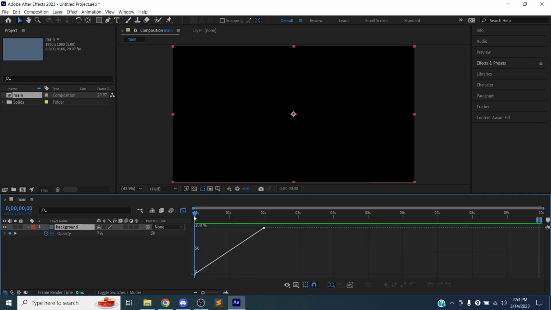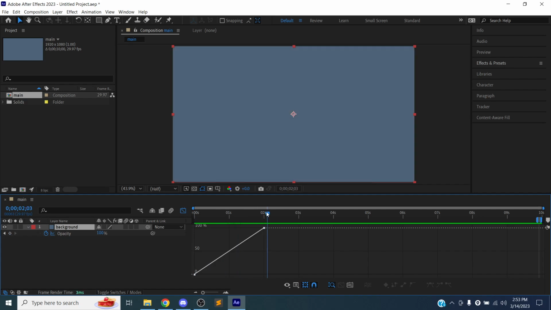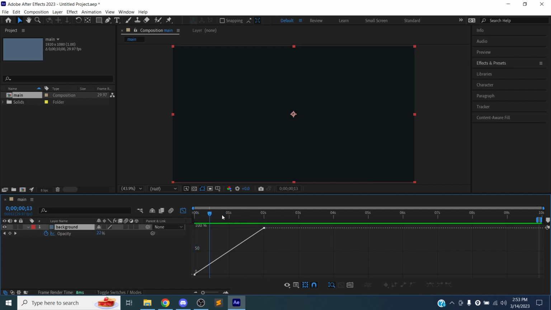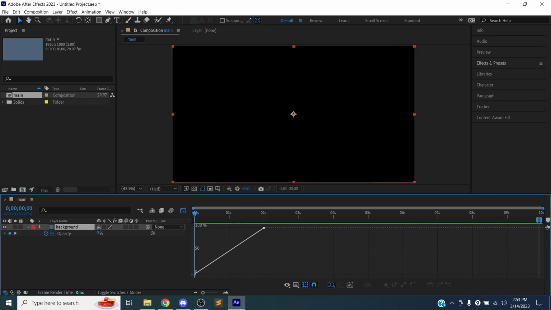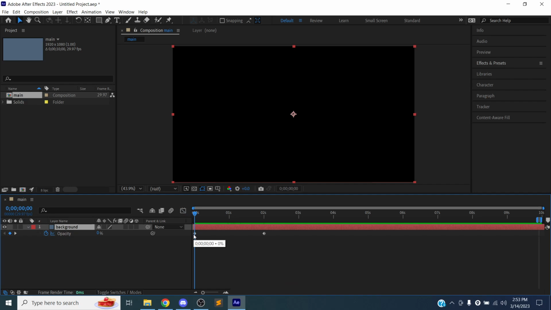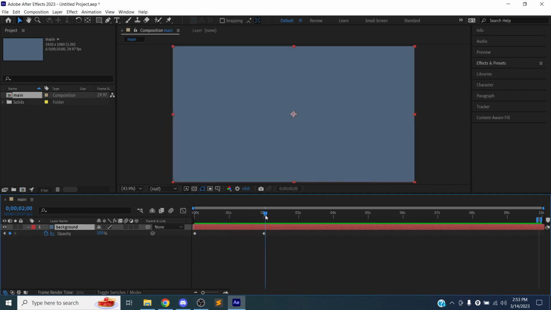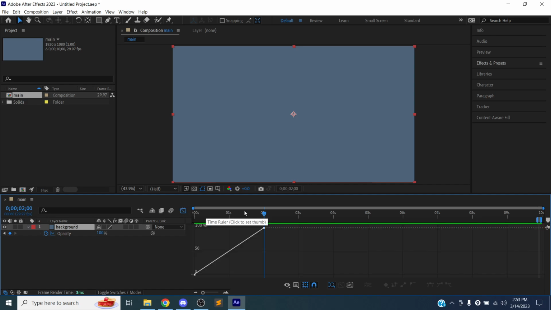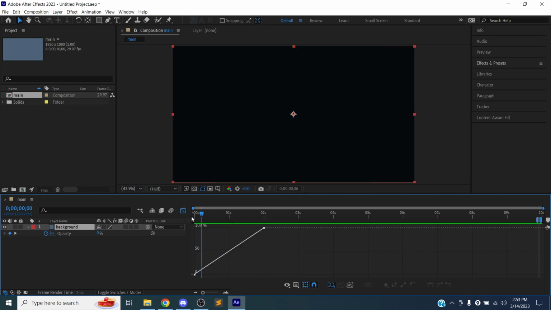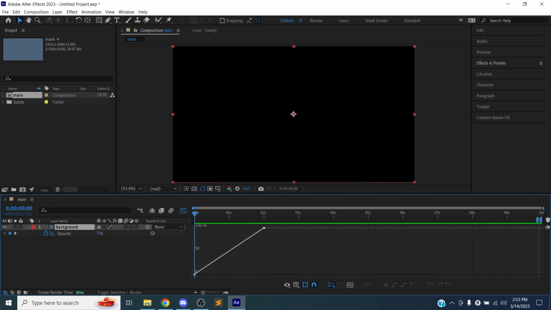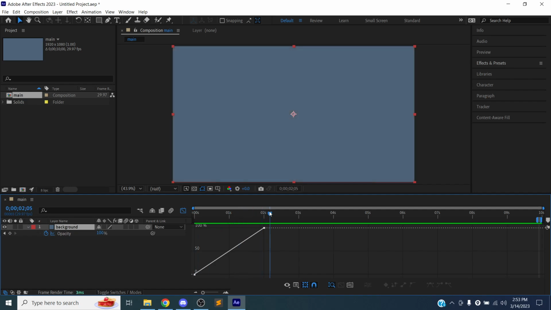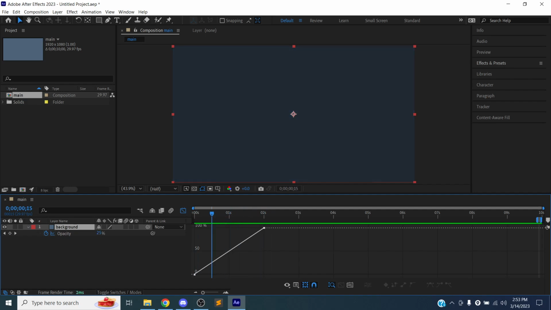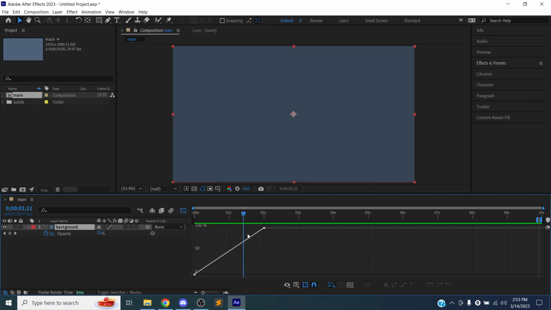And here, this gets a little bit more complicated, and we'll go over this in a little more detail in a later class. But that line basically shows you the value over time. So without that, we just see 0 here and then 100 here. But if you want to fine grain look at how that value changes over time, you can see the line here. So 0 is at the bottom and 100 is at the top. And as I move through the animation, you see that value change. So at any point in the animation, the value is going to be on that line.